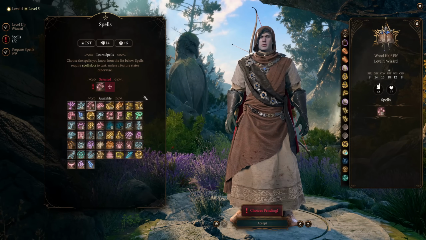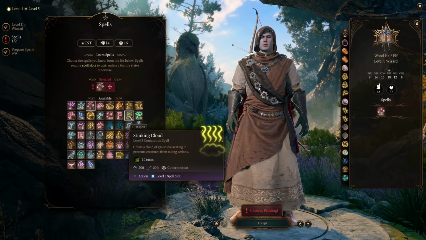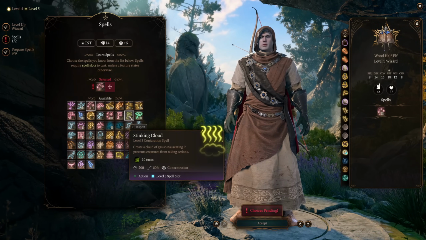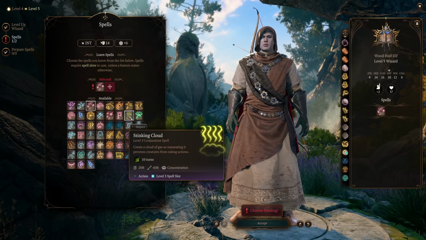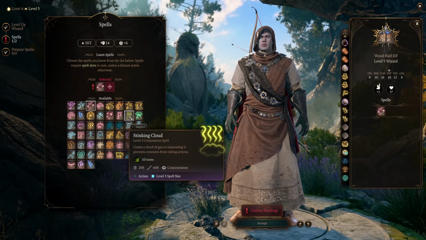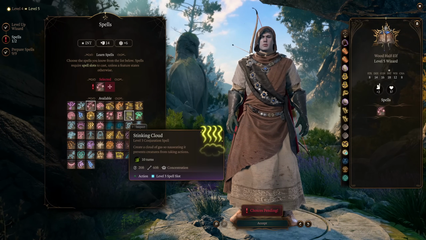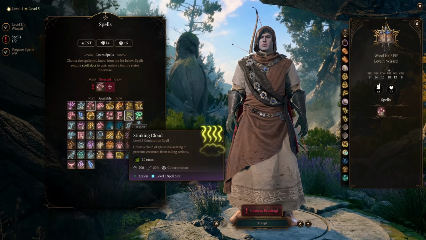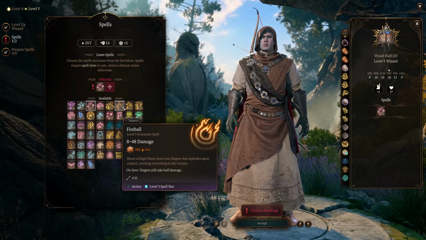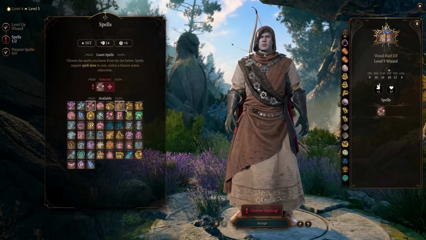Other than that, I'm going to say either go Stinking Cloud. This thing is very strong. This lasts for 10 turns, it's a concentration, and once you get to a higher level in Wizard, this will actually have even better benefits, but it literally stops characters from taking actions. This is very strong, so if you want the extra CC, Stinking Cloud could definitely be a way to go. Or you can go Fireball if you do want some bigger damage. Either way, you're going to get both eventually.